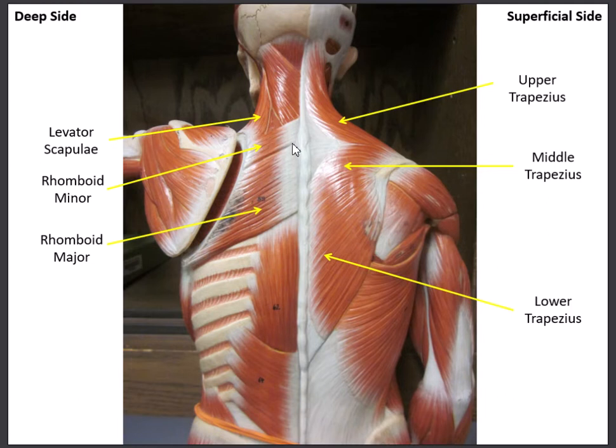Right below the levator scap are two muscles. These two right here. They attach right along the vertebral column here, and then they go over to the medial border of the scapula. So kind of pull the medial border away a little bit, but they would attach right along that edge there. When these two muscles contract, they are also going to do retraction of the scapula.